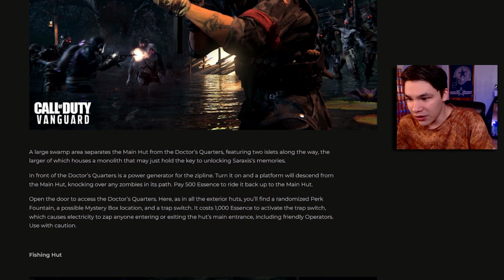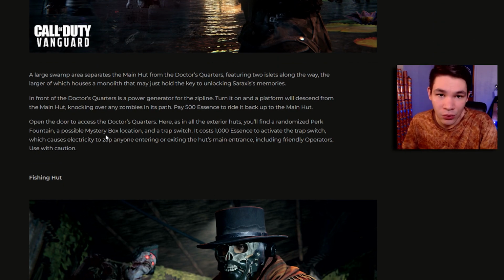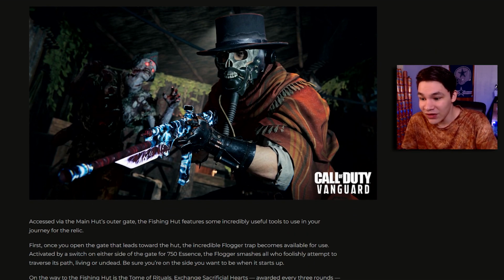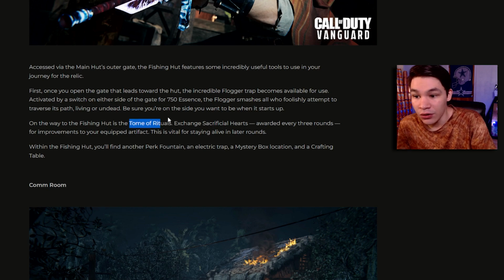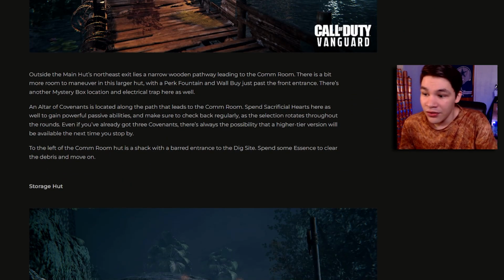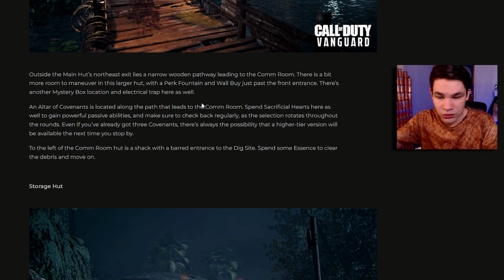But regardless, they do mention other things we already know about the map, except they are adding more box locations. The next place is the fishing hut, and what's special about it is that this is where they're adding the Tome of Rituals, the place where you activate or upgrade your field upgrades, or whatever you want to call them, exchanging them for sacrificial hearts. The next area is the comms room, and the special thing about this is that this is where the Altar of the Covenants is going to be located, and again, you can swap your sacrificial hearts to get the abilities that you want.